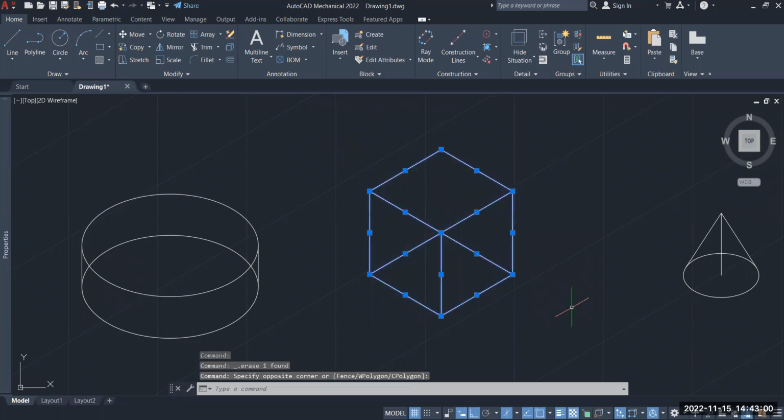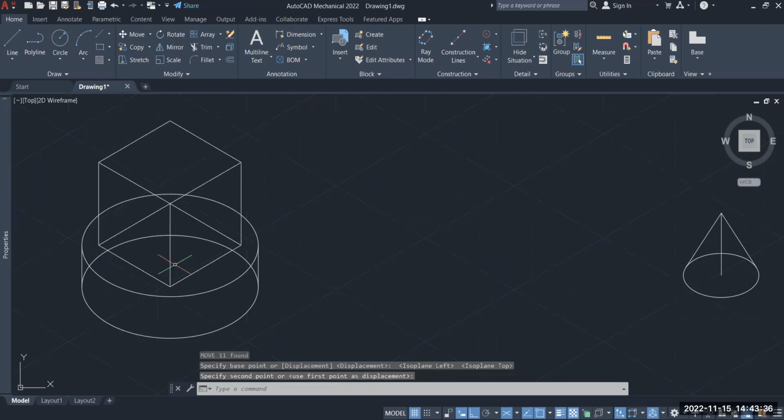Move the bottom, I need to select the bottom.